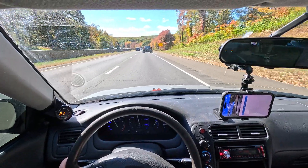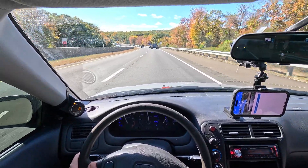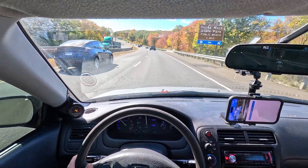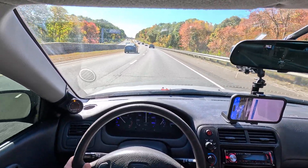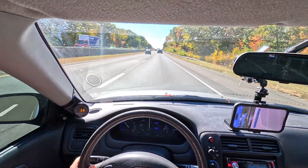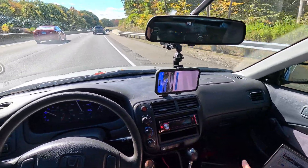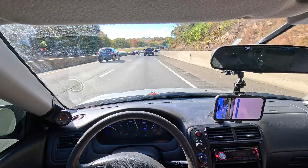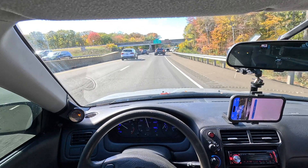That was the first run and I can say right off the bat this thing felt extremely boggy — it felt like a dog, to be honest. I think it's definitely going to be a noticeable comparison. I did step on it a little bit in third, but mainly wanted to test second gear. The tires did not try to spin at all, which is a telltale sign. It was very, very laggy until super high RPM. We'll loop around, save all of the data log and draggy information, then we'll up the activation PSI and the quick spool PSI to see how much of a difference that makes.